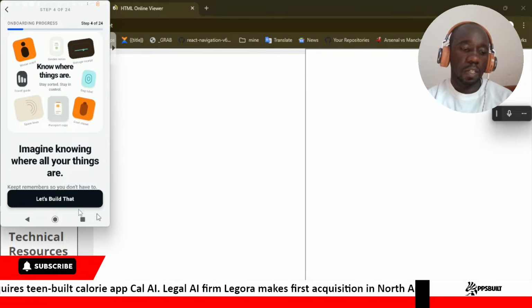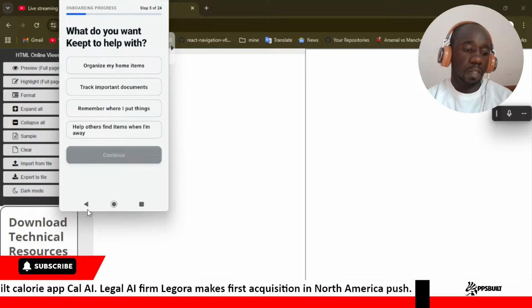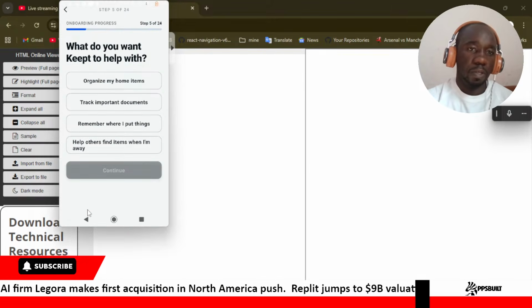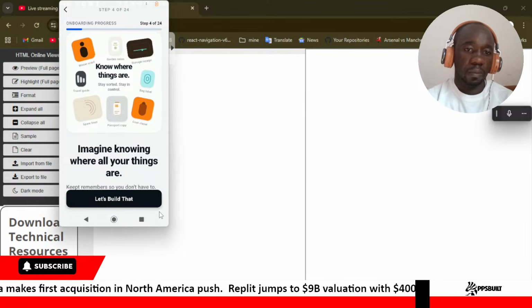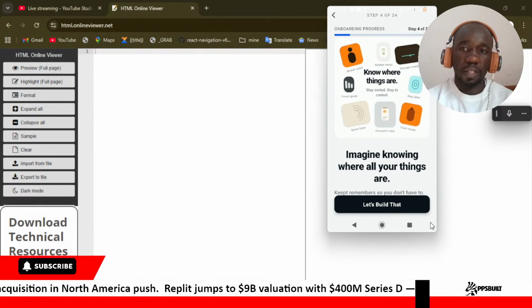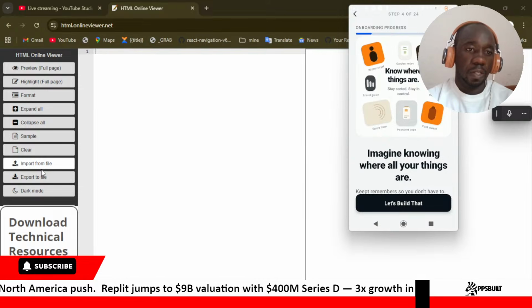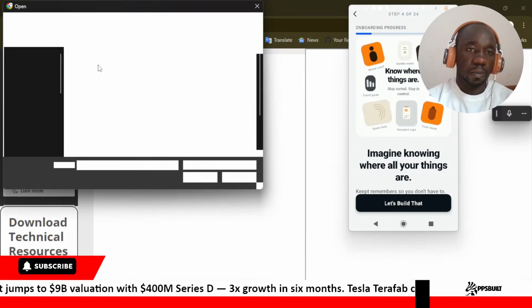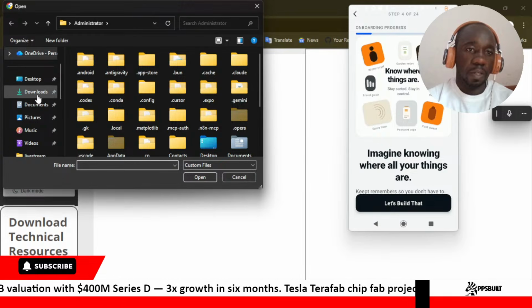So as the changes are being made, let's go back to our screen. So as anti-gravity is making changes, let's import this file.